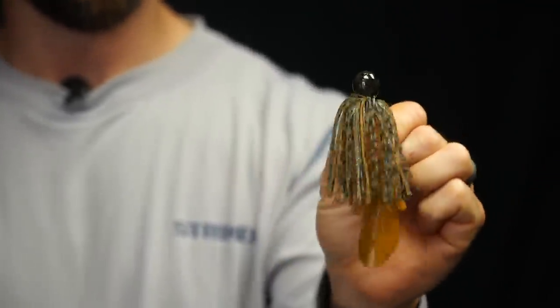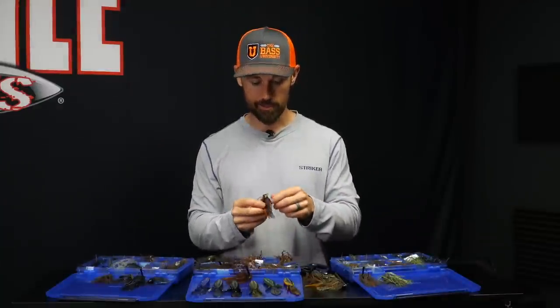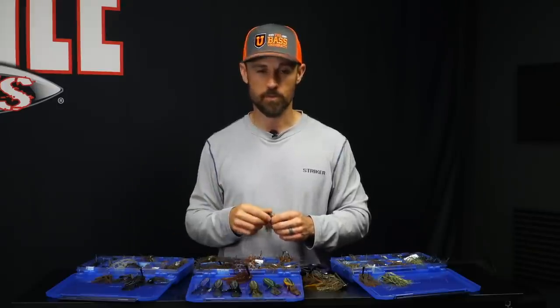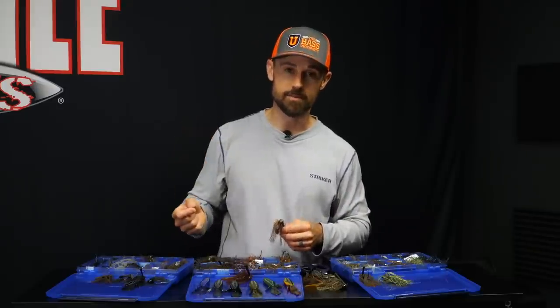This is a brewgill — kind of a bluegillish type color but with a lot of orange in it. I was doing a Going Ike show with Mike Iaconelli, my buddy who helped design these jigs. We were filming on a smaller body of water in the fall, both throwing green pumpkin and black and blue to start — bite was really slow. We started messing around with different jigs and colors, put on the bammer crawl color with that orange accent, and all of a sudden boom, boom, boom, we started getting bit. We ended up catching about 12 or 14 fish in just a couple hours in the afternoon once we made that switch.